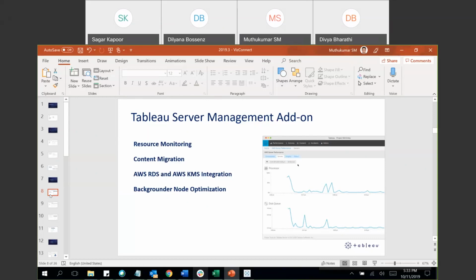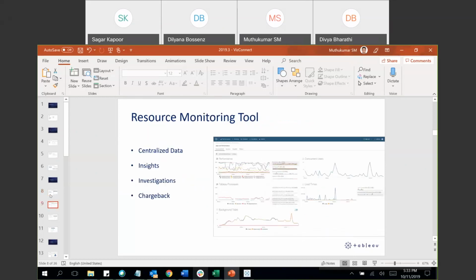And the advantage of this is that you will have a very linear and well-defined user interface, which will help you to have better control over what you migrate as a part of transformations that you do, and when you migrate as a part of automation, right? So these are two critical aspects that we have brought in as a part of this Tableau Server management tool.